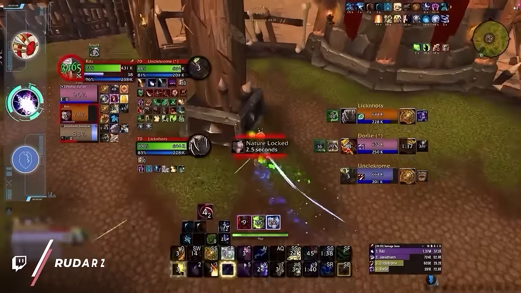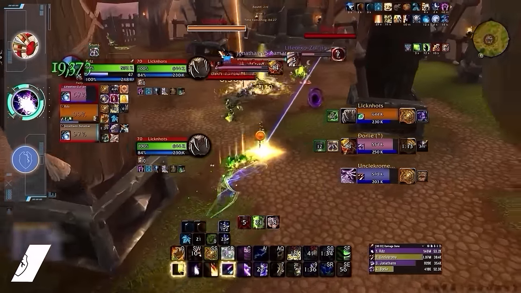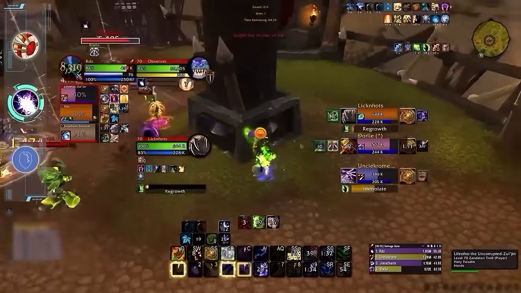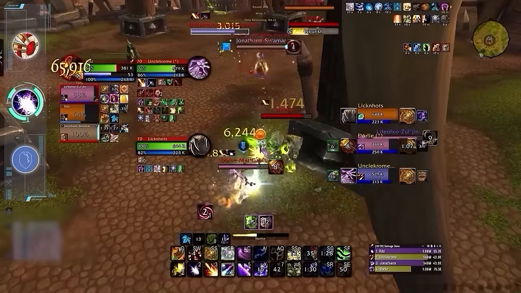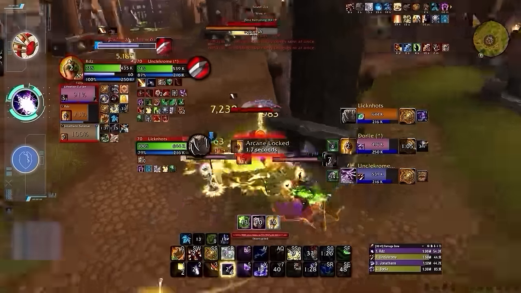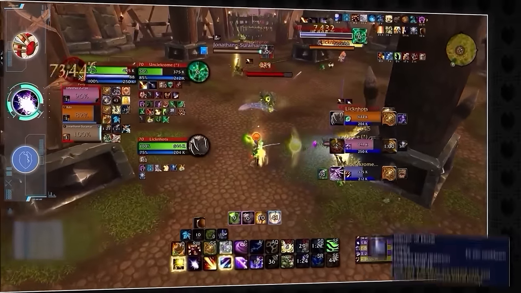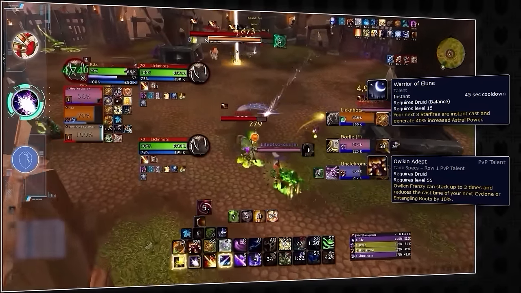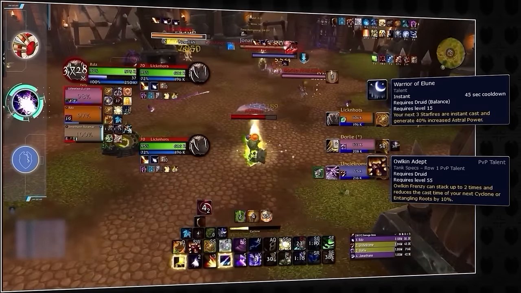Next up is Balance, and following a similar theme, Boomkins are one of the few ranged DPS specs who are blessed by powerful instant cast damage. In most games, Moonfire, Sunfire, and Starsurge will be their main damage sources, all of which require no hard casting. Even getting into Eclipse is simple too, with Warrior of Elune and Owlkin Adept offering instant Starfires to benefit from those sweet Eclipse bonuses.